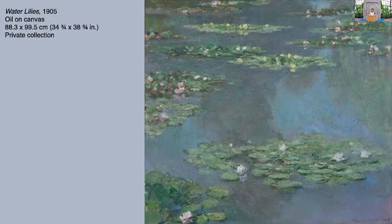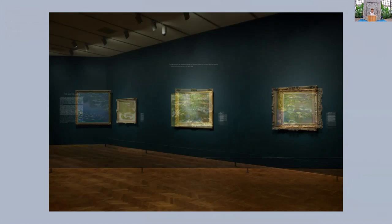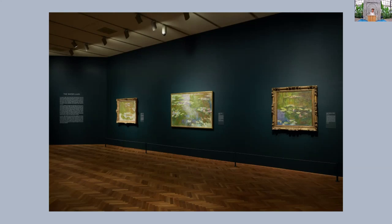This is that wall — we call it our cathedral room. I wish we could have benches, but of course we can't because of COVID, but it is a place where you want to at least metaphorically stay and meditate. On the other side we have the larger paintings of the series he was doing as he was thinking about the murals he wanted to create to celebrate France, which he offered to the French state and were installed after his death — those are, of course, the murals in the Orangerie. Large scale, sometimes not finished — many were left in his studio and only sold in the 1950s.